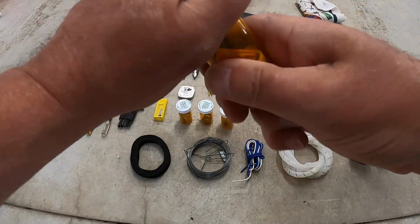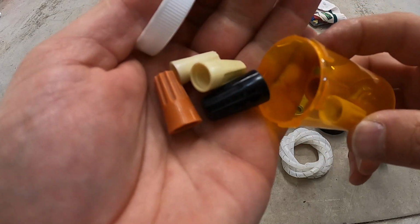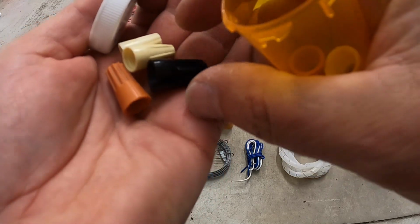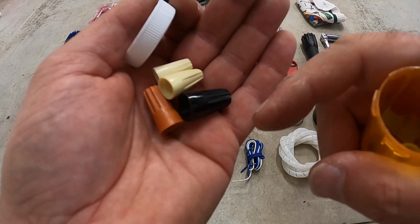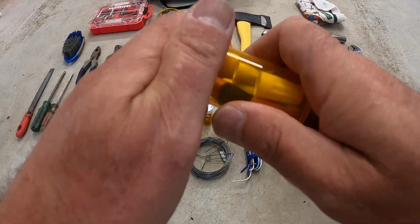Next thing on my consumable list, these are wire nuts. I have different sizes here. There is no quicker way to get yourself back on the road than just stripping the loose wire off and putting a wire nut on it. That's a good temporary fix, and it will get you on the road faster than anything else you're going to do.